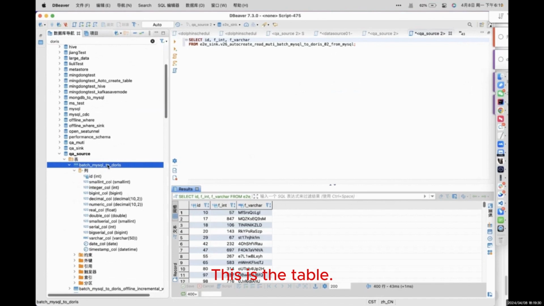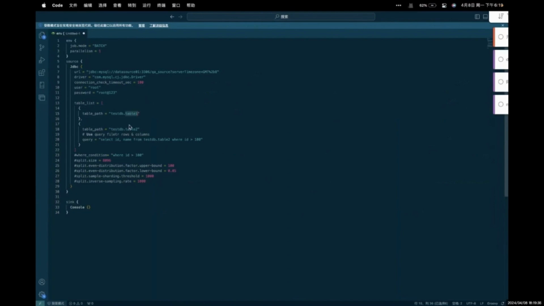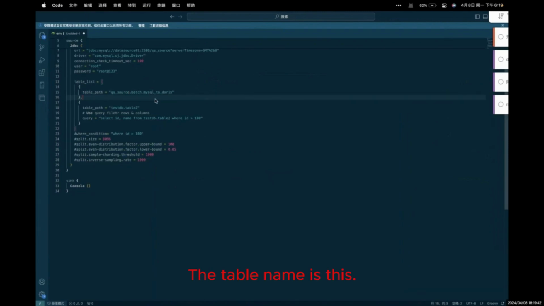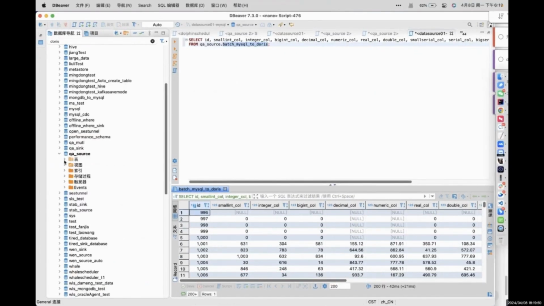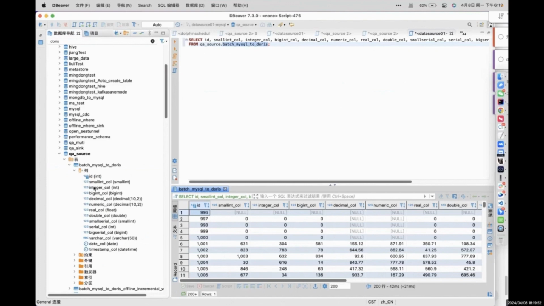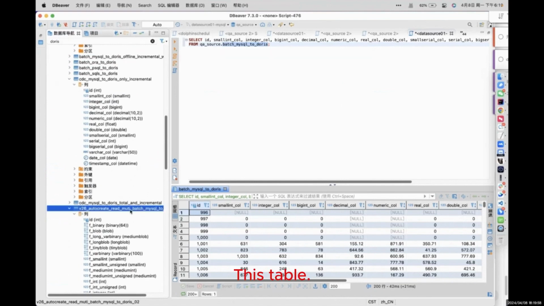Okay. This is the table. The table name is CASource. The table name is this. The other table name is also CASource. The table name is this table.